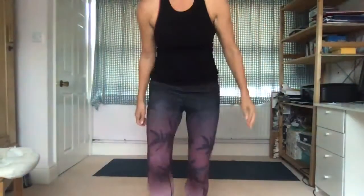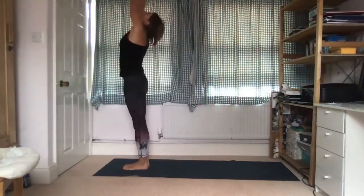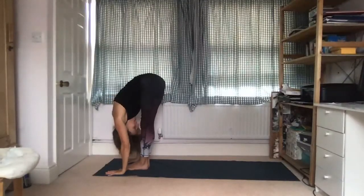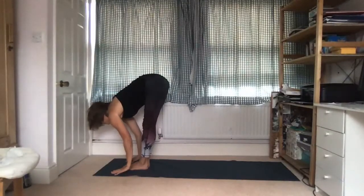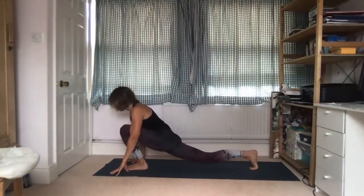And come into some standing postures now. Inhale, draw up, look up. Exhale, fold forward. Inhale, halfway lift. Exhale, step back the right leg, coming into a low lunge, left knee at the front.